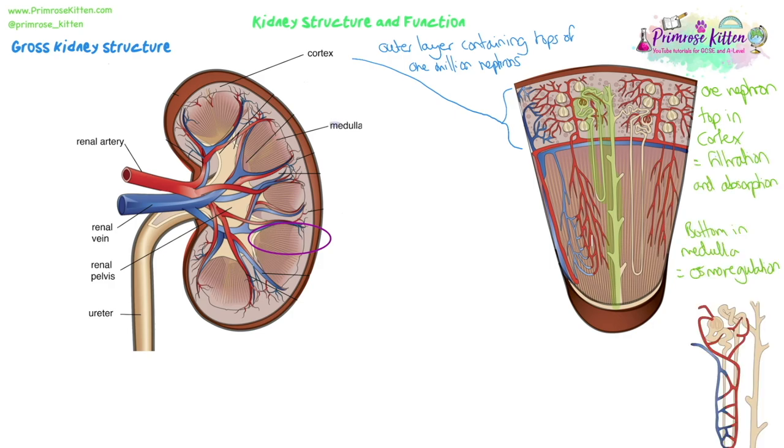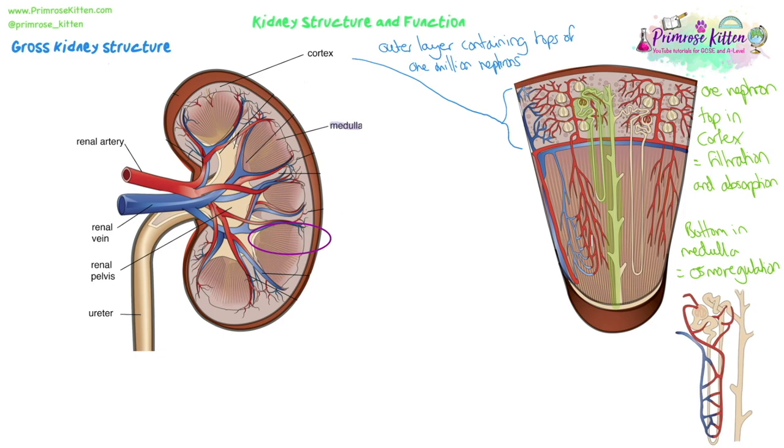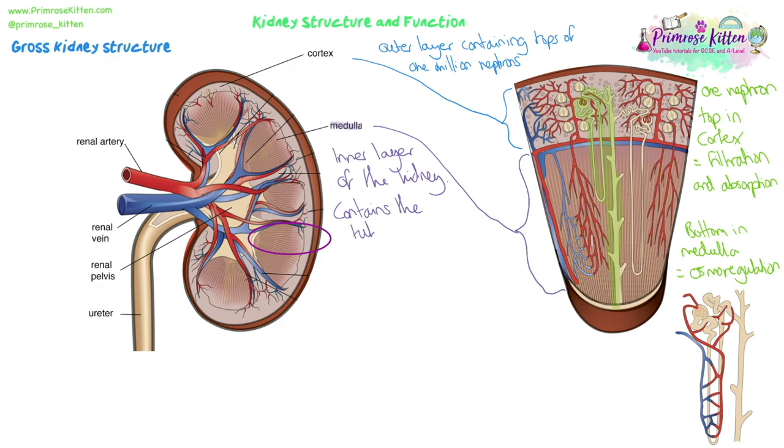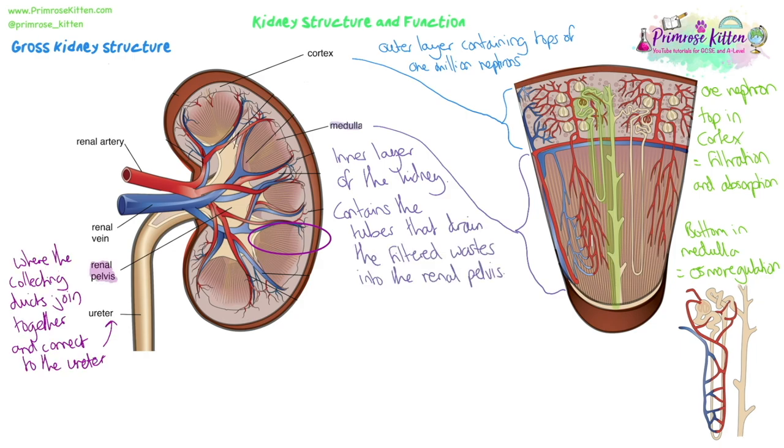You can see one of the structures here sort of taken out of the section of kidney, and we'll look at that in more detail as we go through figuring out the processes of reabsorption and filtration. Now, the bottom part is the medulla. So the inner layer of the kidney is the medulla, and it contains the tubes that drain the filtered wastes into the renal pelvis. So we can see here we've got some of those tubes of the nephron coming all the way down through the medulla. And then on the larger diagram, we can see the renal pelvis is like the collection of tubes in the middle to join up to the ureter. That is where the urine travels down to the bladder. So that's the overall structure.